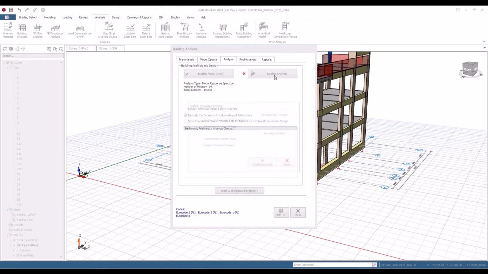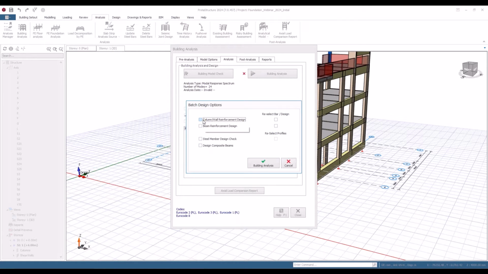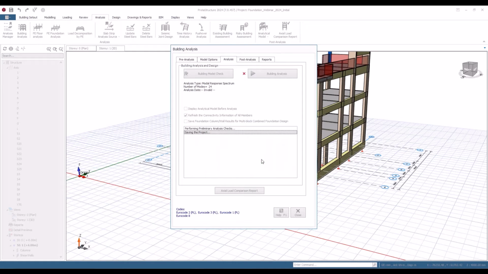So let's just click on the building analysis. If you want to continue with the column and beam designs, and if you want to reselect all bars, you can select these options. But in my case, I will not, because I don't want to spend time on the column and beam design, because we have limited time.